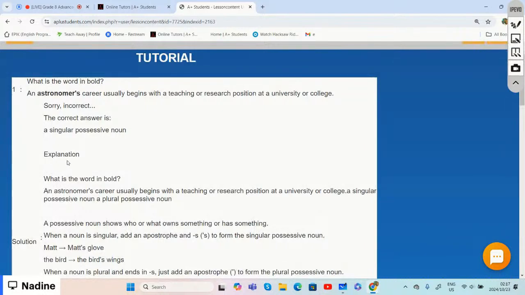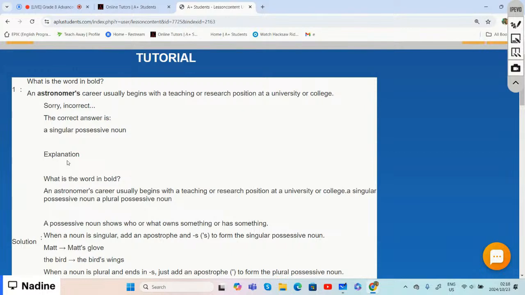If we look at this activity over here, we're going to say what is the word that is in bold, or what does it mean. We're going to say if it's a possessive noun, whether it's singular or plural possessive, or if it's just a plural noun.